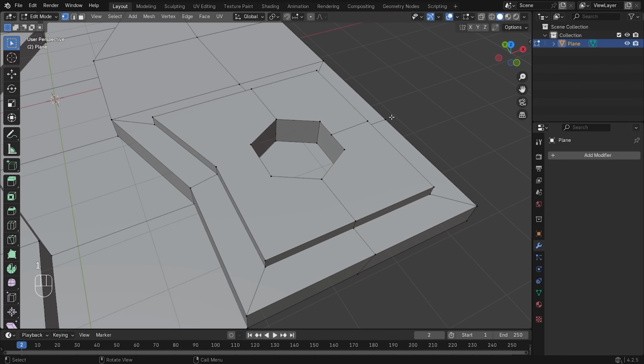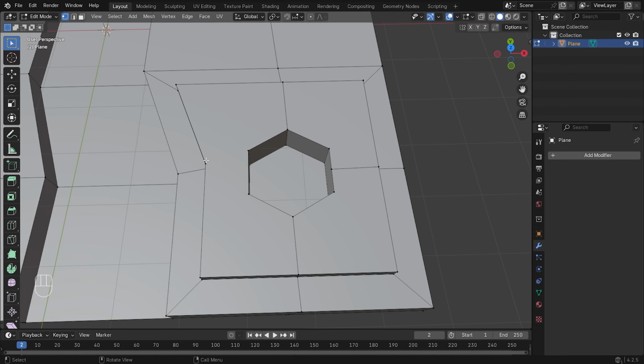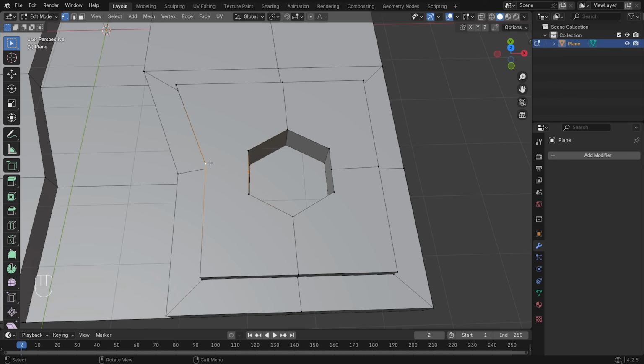Let me see in the vertex mode. Yeah, it's better now. Then I'm going to select these two vertices here, and by right click I'm going to subdivide them and join these two vertex here.